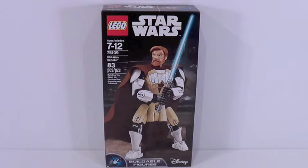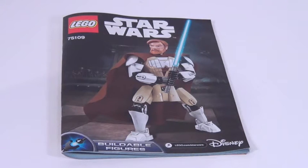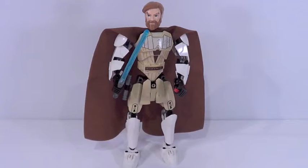This one here is Obi-Wan Kenobi. This set retails for about 25 US dollars, has 83 pieces, and here's a front look at your box. There is the back of the box, and this set includes one instruction about 30 pages of building. And here is Clone Wars Obi-Wan Kenobi himself.